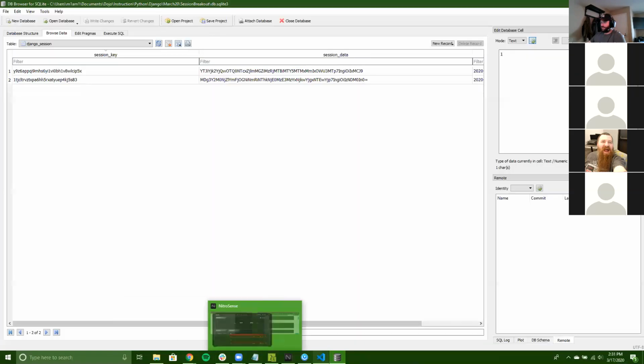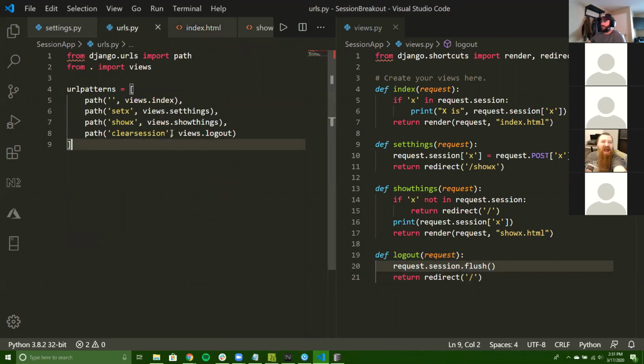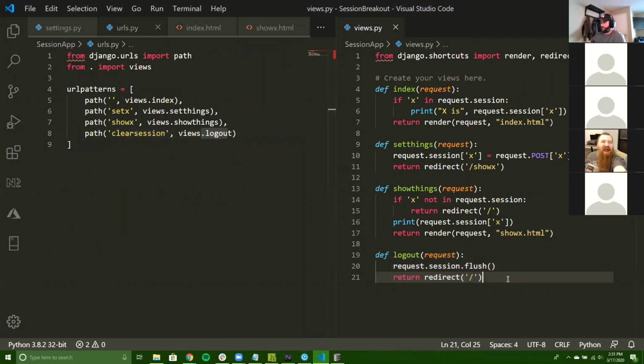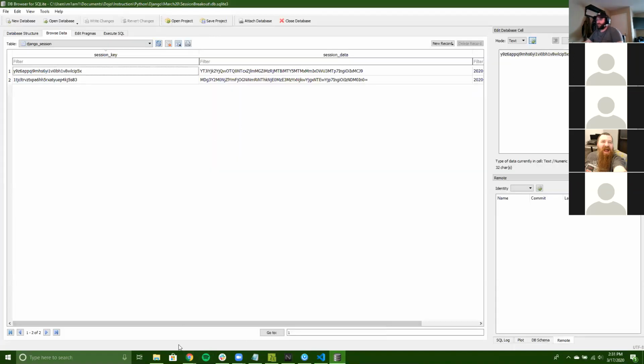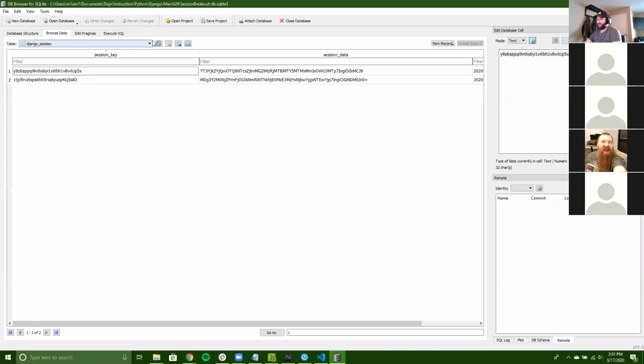Oh, so you just got rid of one item. Right. Can you show where you put that line of code in again? Okay. Right here. I have it so that if I click on this A tag, it goes to clear session, which runs views.logout, and then it will flush it. What that did is that just removed the most recent database item? No, not the most recent database item. So if I set this, right? I have this session ID, which is 8WUANSL, blah, blah, blah. Which is right there.